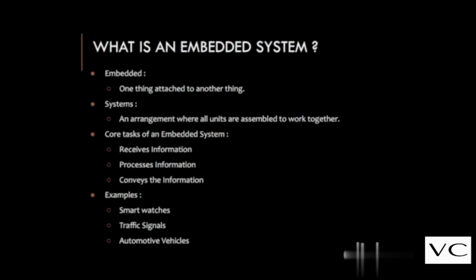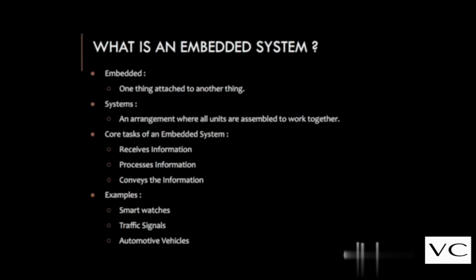But that is not the complete definition. Why? Because in that particular hardware, there are various modules. Each and every unit or module is designed to do one specific task or job. And because of that, all these units are assembled in a particular manner in which they can all work together and make one particular system. So once all these hardware units are combined, it becomes a system. And because it is software embedded within that particular hardware, it is called an embedded system.